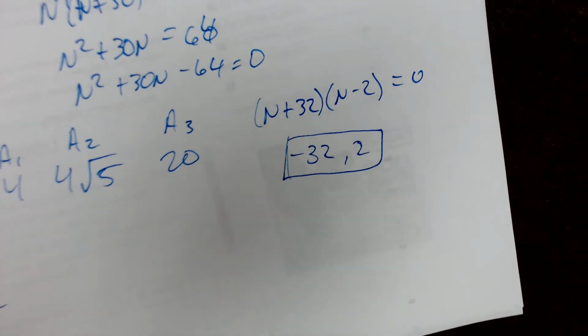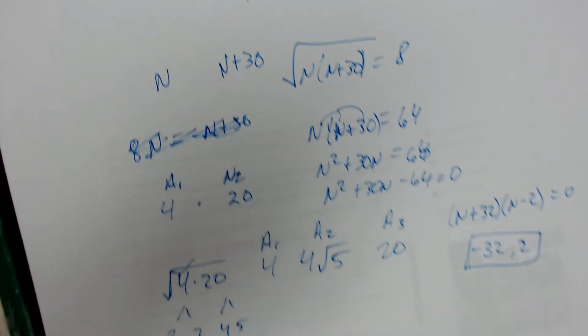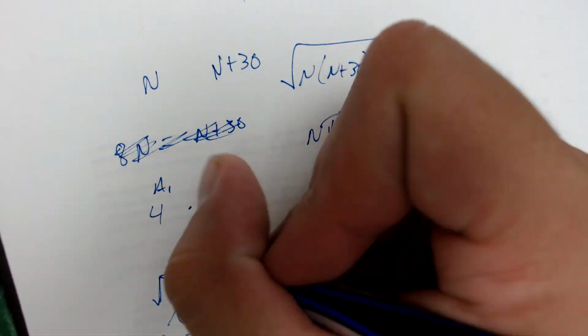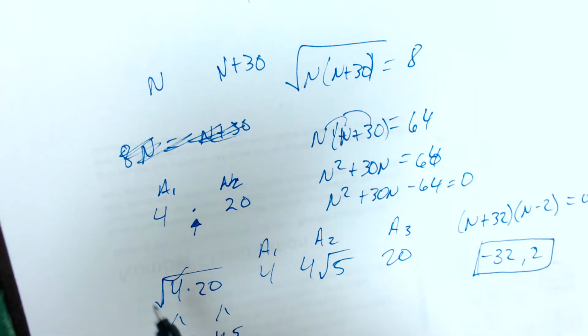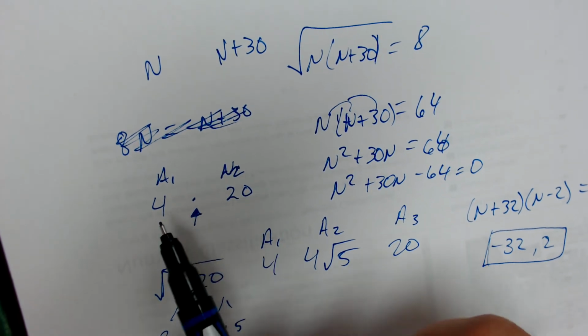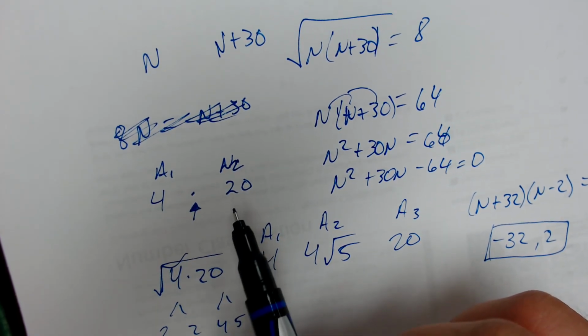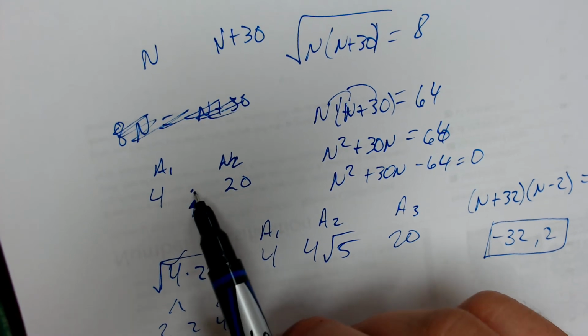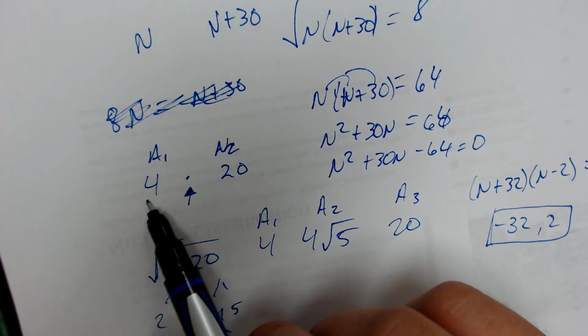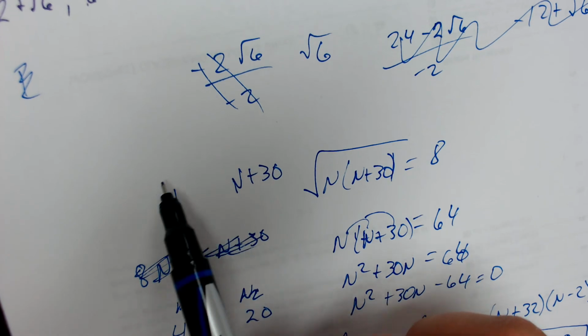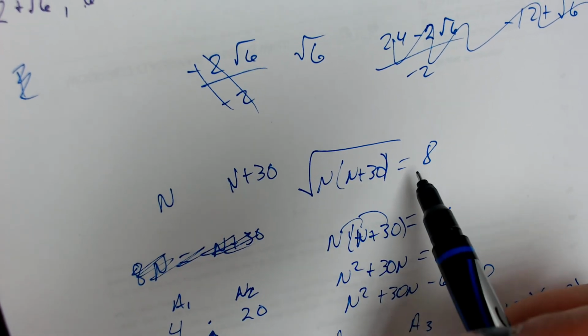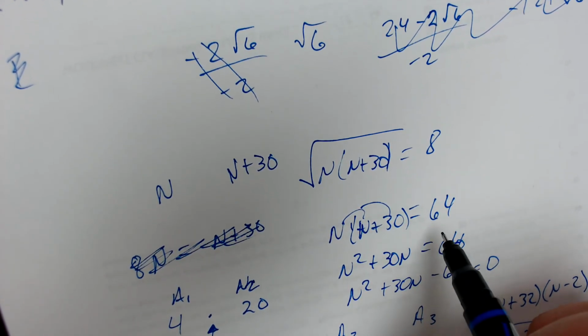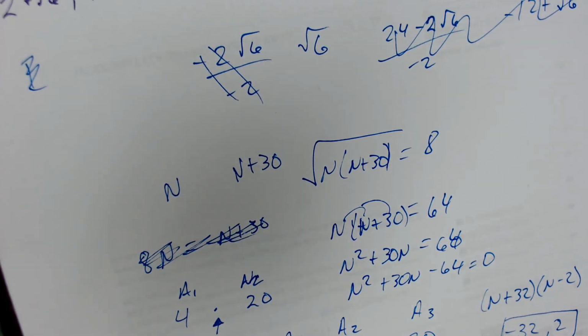Whew. Okay, so quick recap. For the geometric mean, you're inserting a number right in between the two existing numbers. In order to do that, you have to multiply both the numbers by each other, then find the square root to figure out what that number is. If you have that number and you're trying to figure out the two numbers, then you set the two numbers as an equation equal to that number, square both sides, and then start solving. You may have to use the quadratic formula. You might use factor theorems like I just did. But that's the gist of the advanced sequence problems and then arithmetic and geometric means.